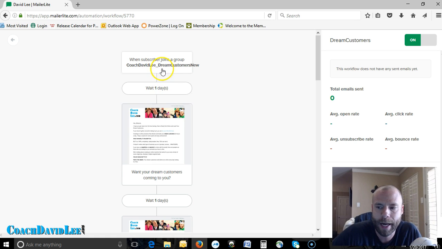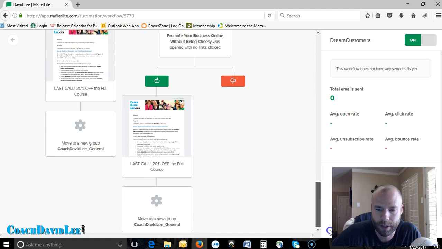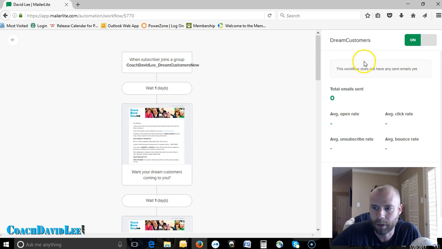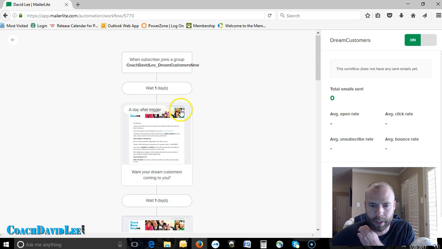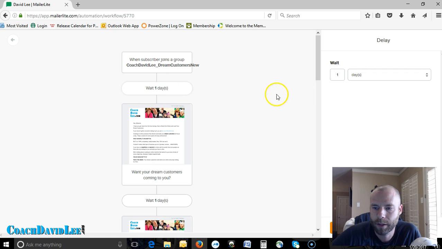Basically, once you want to add something, let me scroll down here so you can see what that looks like. There'll be a little add button. And then you can just pick to add an email or add a delay, and a delay is basically, once somebody joins the group, 1 day goes by, because I selected 1 day, and you can see here, let's say I wanted to change this delay.